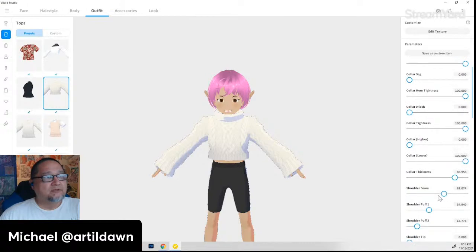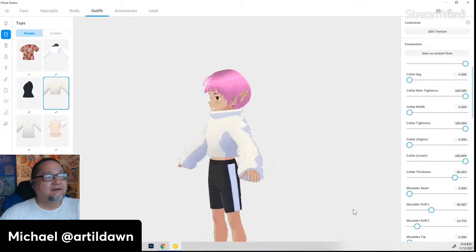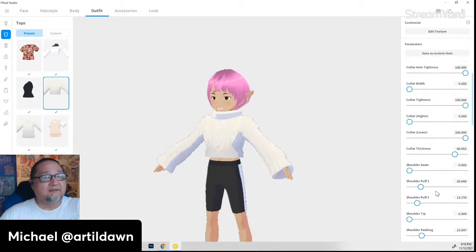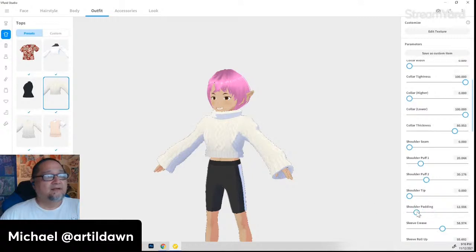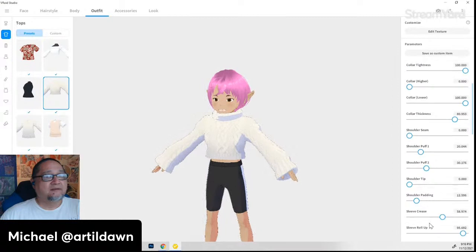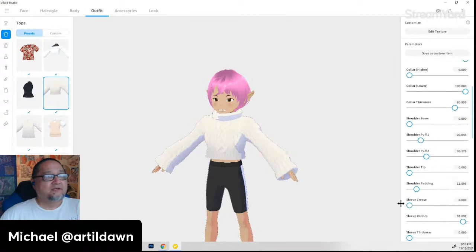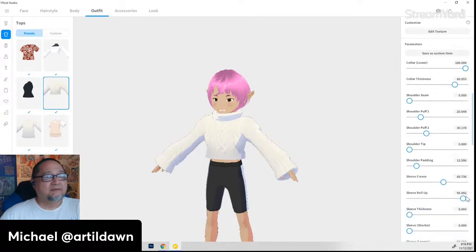Shoulder seam. Let's see what's going on there. Shoulder puff. That looks weird. Shoulder puff 2. Shoulder padding. Sleeve crease. Sleeve roll up.